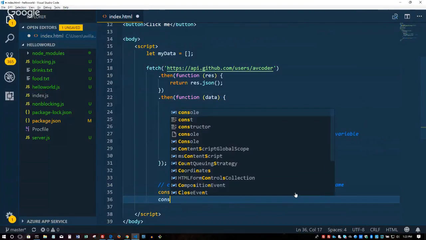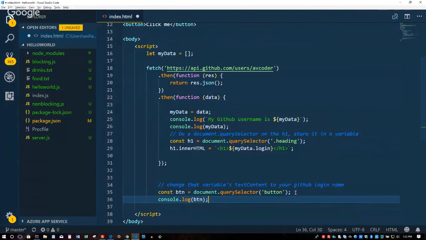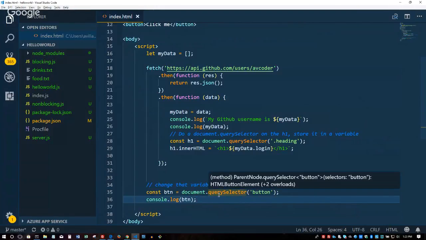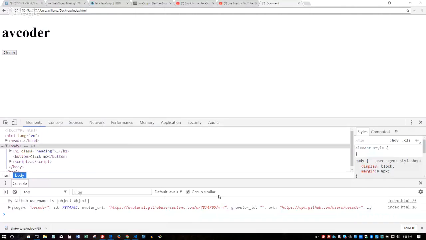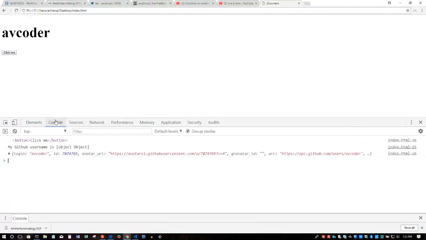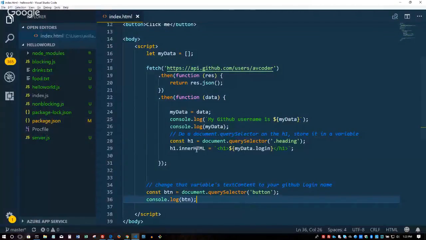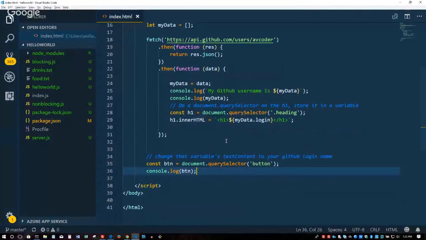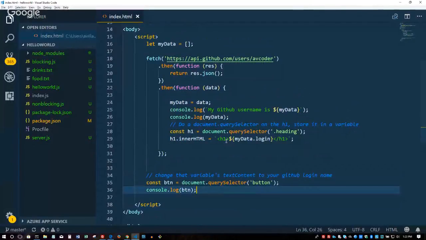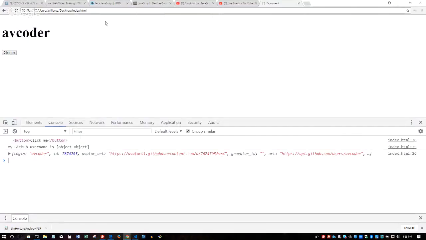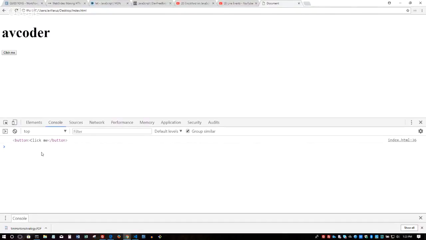We'll get it. Let's just test that theory. So I'm going to console log the button just to see if I got it. Okay. Fresh console. There it is. I have too much console going on here. Let me get rid of this. Save. Refresh. All right, so I got the button.